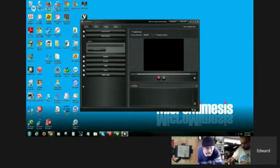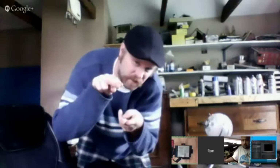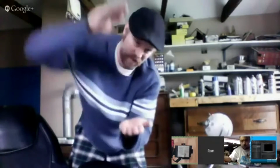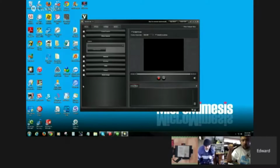I use Canopy glue. Is there any difference between the two? I have no idea. I never used Weld Bond. That's like a Canadian thing or something. Is it? I want to give it a try. The cost. The Canopy glue comes in this little thing about this big, which is typical of model railroad sizes, and it's probably about $6 for, I don't know, a 1 ounce jug. Right. And you get a Weld Bond. It's about like from this the Pacer's this big. Weld Bond glue's about this big. It's $9.